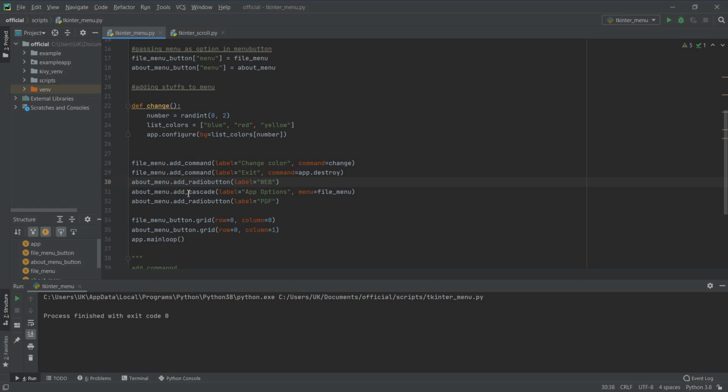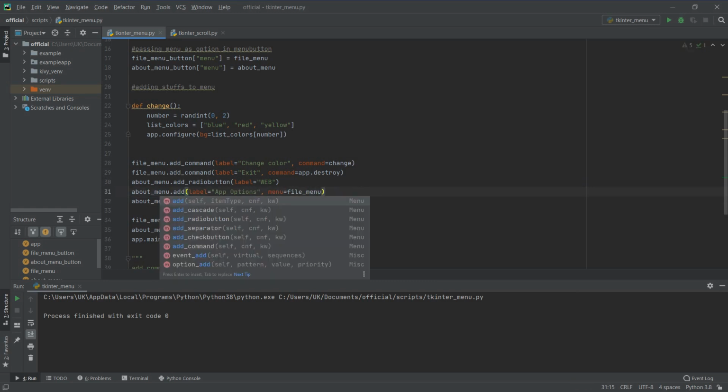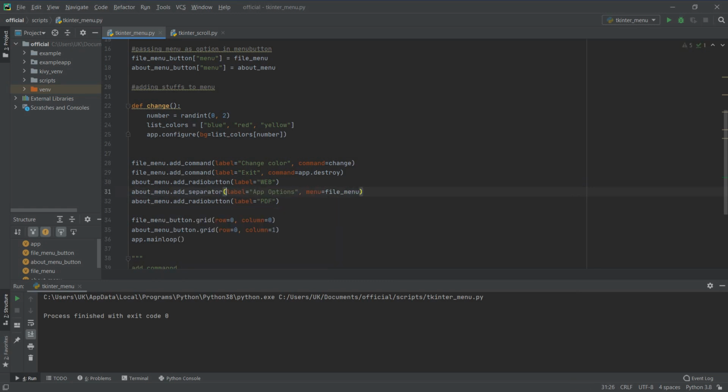I'll just use the add separator. So actually you don't pass anything inside the separator, you just use empty parentheses.